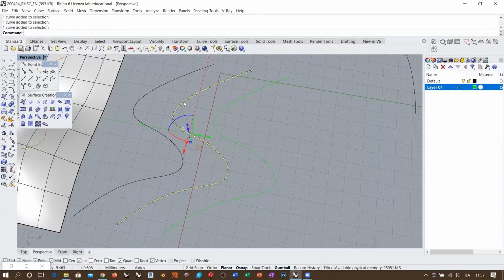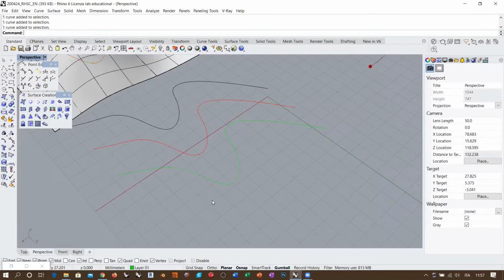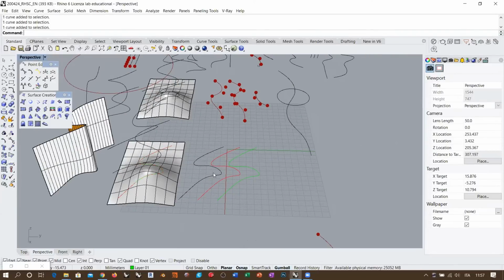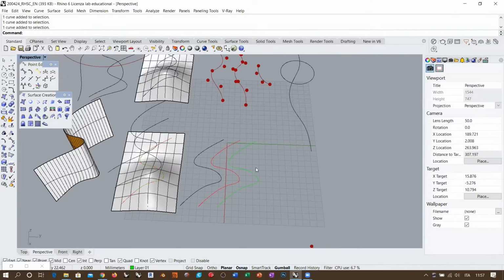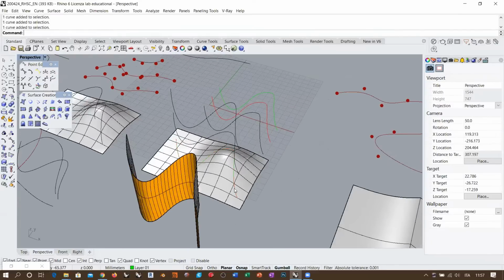But when you work with this, it's like 50-50. Because you are working with a deformation which is higher than the absolute tolerance. So I would say that this curve, for example, can absolutely be read. So take into account these two operations now, the rebuild and the refit, and let's go back to our loft.